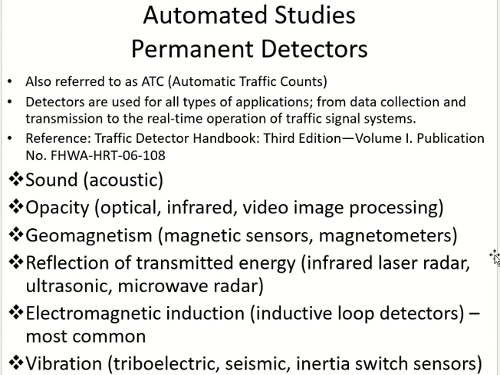Then we have vibration detectors. They are again put under the road, under the pavement, and you can feel whenever a car passes, there's a little bit of vibration, which is caused to the surface of the pavement. If you are standing on the side of a bridge, you can feel it very clearly, because the bridge is in the air, so the vibration is more. But even at ground level, there is a little bit of vibration. So these detectors can sense this vibration and they can record the traffic data according to it.